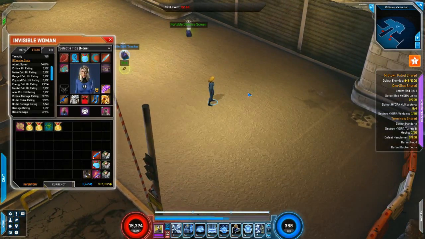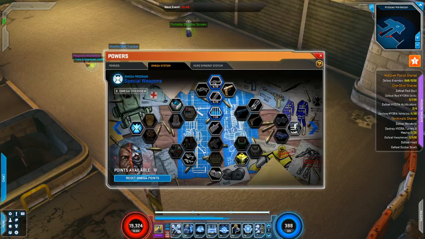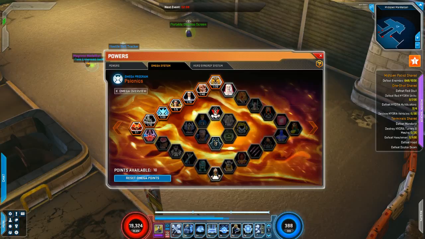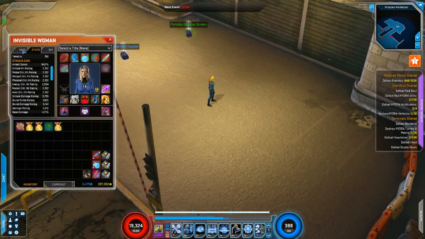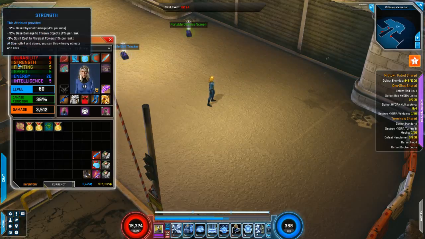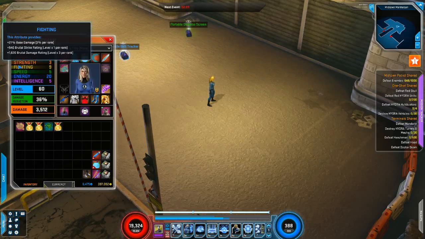Now, of course, I am running around with 5,100 and some Omega points, which is a great boon because I'm getting 10 energy, because I have enough Omega points that I can give her a nice 20. Oops, click on it. Nice 20 energy. So you can see there all of our energy damage is 80% because of our 20 in energy, and a couple points in fighting, and even have points to spend to get her fighting up, because that's going to give us a better brutal strike rating.